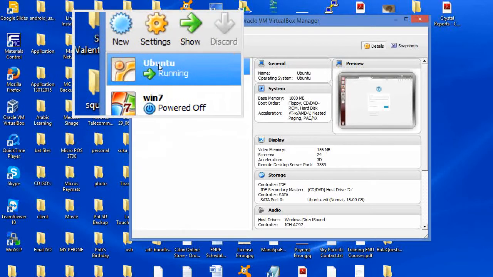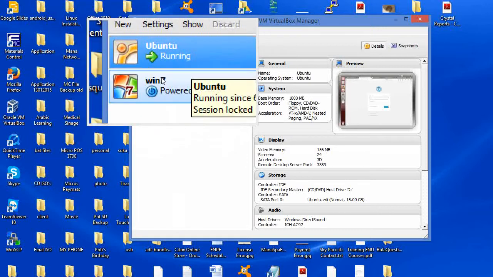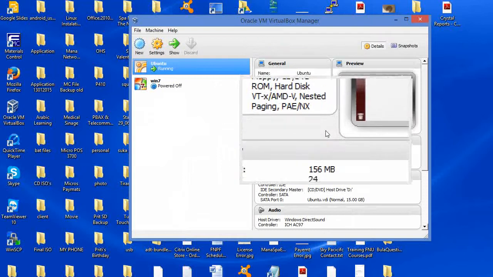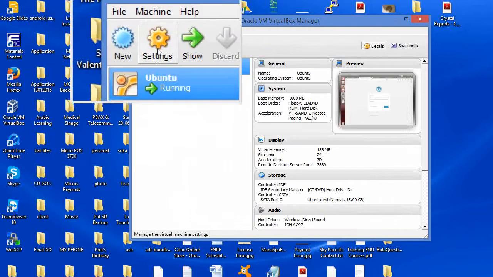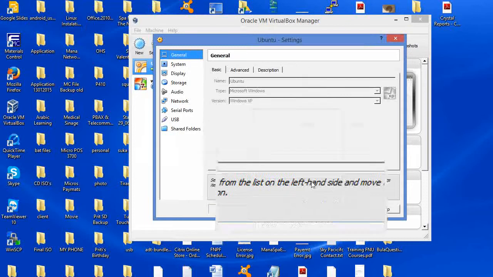As you know, it's the Ubuntu operating system, and I want to show you a few settings. Everything is fine, you have your system settings here, the memory allocation.